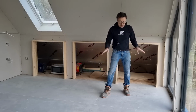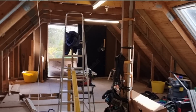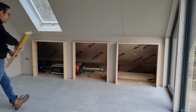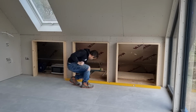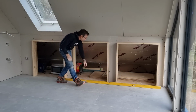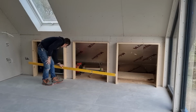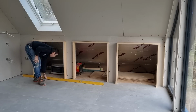So this is an existing floor. So these trusses, they weren't brilliantly flat and they're sort of up and down. If I give you an idea, if I put a level on them, they rise up and down, okay? So there's some high spots and some low spots. On the whole, from side to side, it's fairly level. But here, for example, I can almost get my hand underneath there.